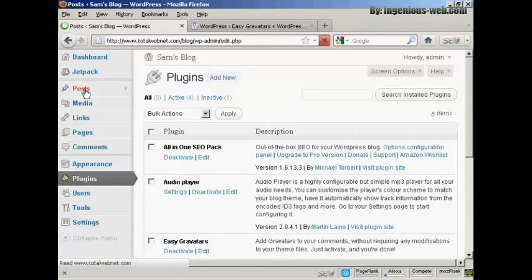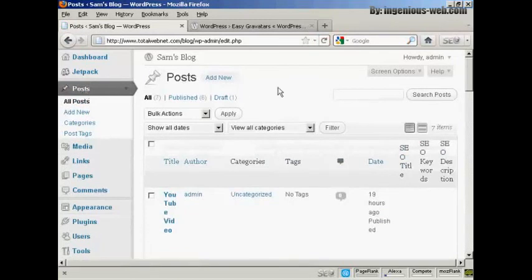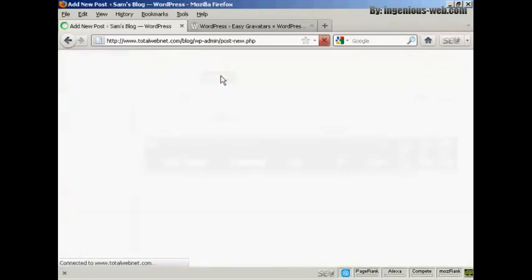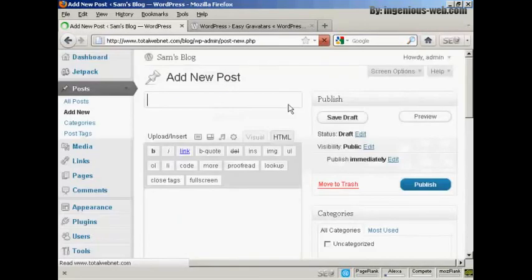If I come here to posts, and I'll make a new post, add new, and I'm going to say gravatars are cool.